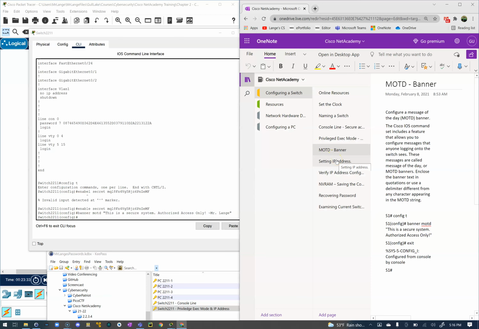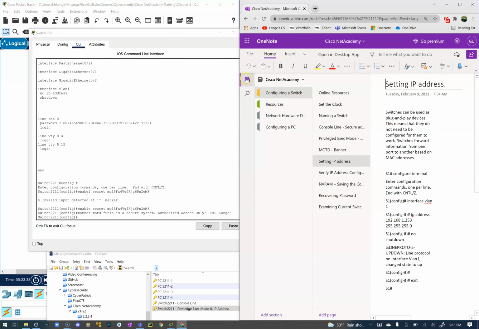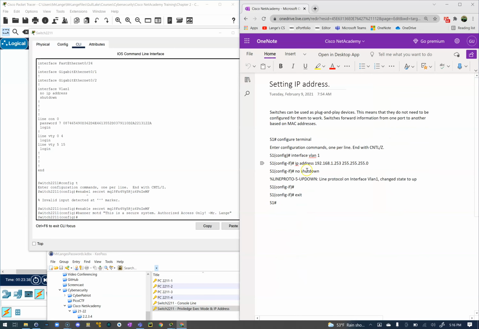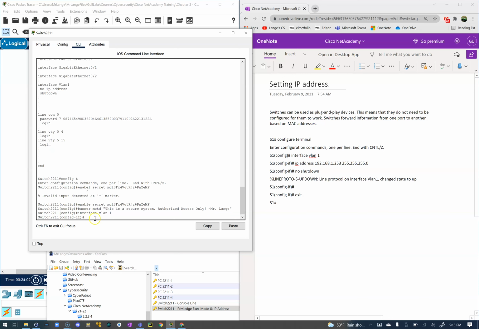And we now need to set an IP address so we can communicate with the switch. And we want to do that with a virtual local area network so we can access it from anywhere in the world using software such as PuTTY or Tera Term and those. So we need to be in our config mode, which we are. And we are going to type in interface VLAN 1. And when I press my enter key, you can see that I'm in my config if you will, and yes, that is where I need to be, looking at my notes.